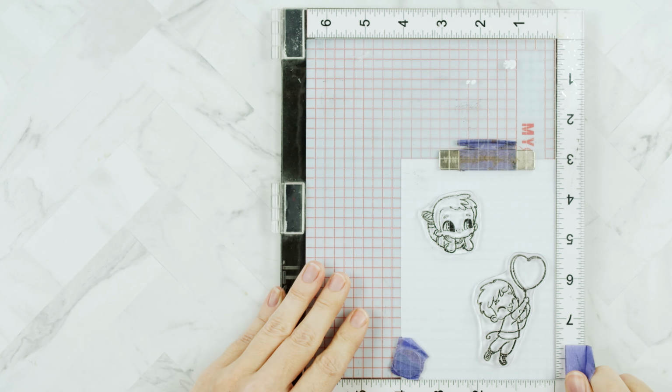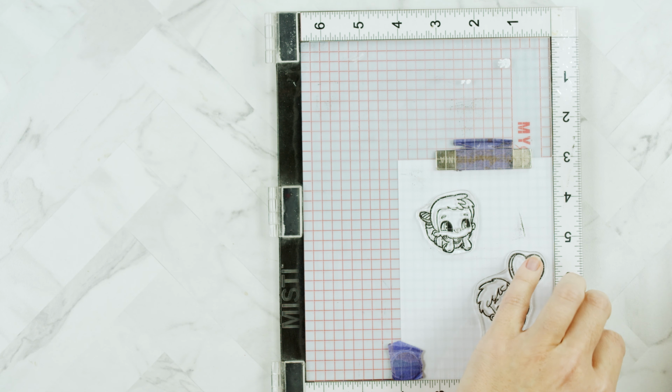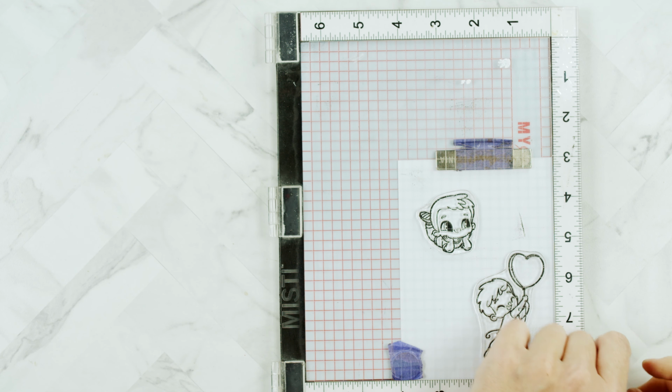I am using the original Misty to stamp my images. I'm also using a microfiber cloth to give good even pressure along the door of the Misty. I am using a mix of Copic alcohol markers as well as Tombow ABT Pro alcohol markers to color my images today. If you're wondering what specific markers I'm using, I do usually create a color map for them. You can check either my Instagram or my blog for those, and Pinterest.